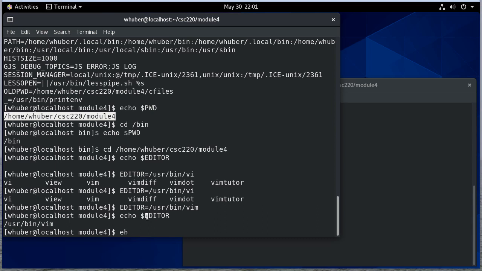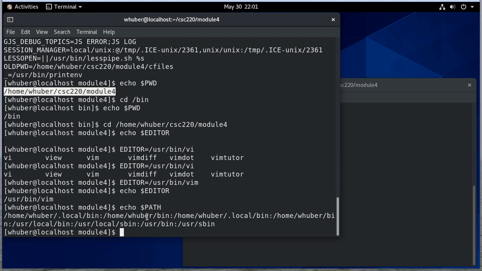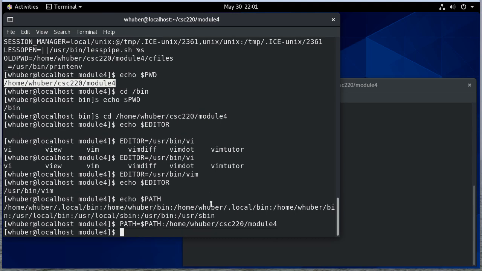There's also the path, and we can update the path by saying PATH is equal to, and we want to include the existing path, and then let's add, actually, why don't we just add the directory we're currently in to our path.